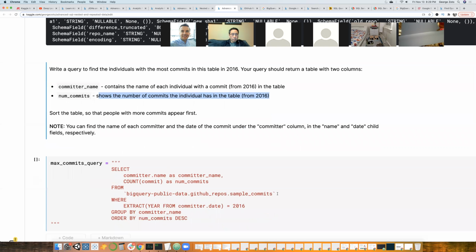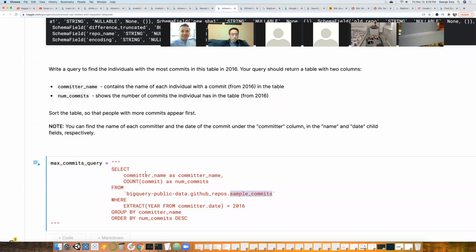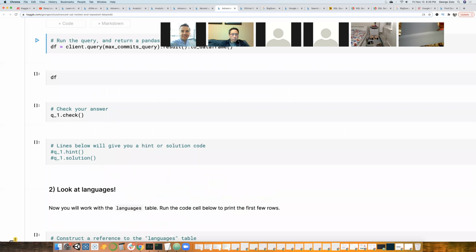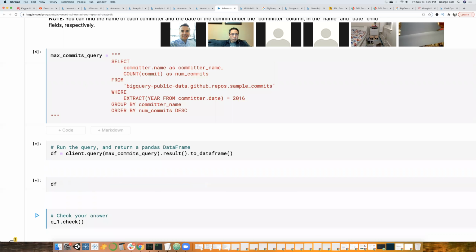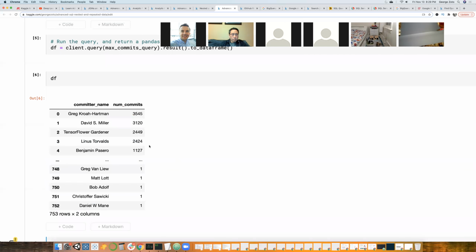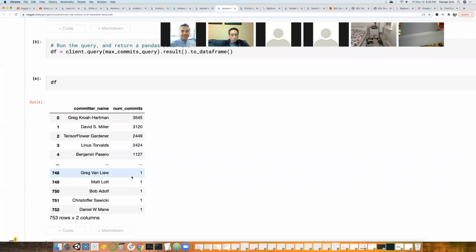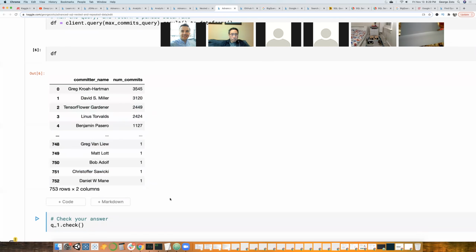Okay, so we're going to do that. Let's look at this table, sample commits. If we remember, committer had a field called name, so committer.name, we need that. We also need to count how many commits are done by each committer name. That's why we're doing this group by and count. And we're just ordering by number of commits here. So let's run this. So now we sorted by user and by commits. Looks like Linus is here as well, the inventor of Linux. It's very busy. So that's the order.